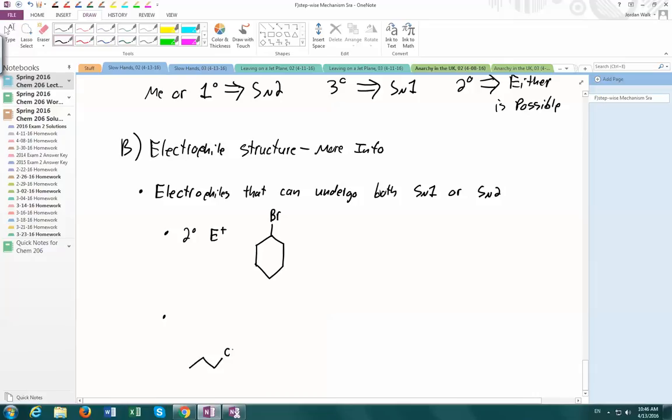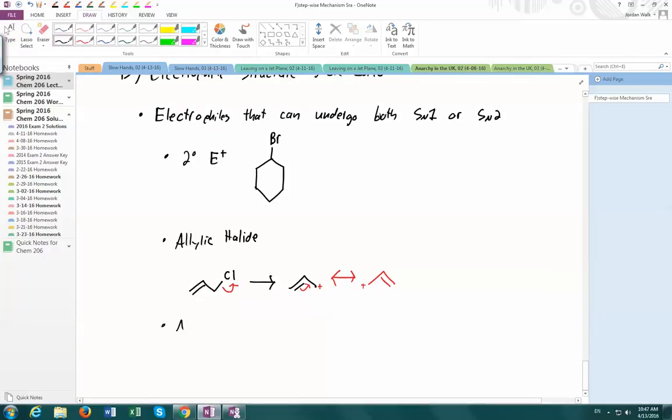In this case, I'm going to say this one can undergo an SN1 reaction. Why do you think? We've got the double bond there, right? And so this is an allylic halide. What happens is if this leaves, we're going to end up with this molecule, which of course can undergo resonance stabilization to give this molecule. Yes, it's a primary carbocation, and we wouldn't ever expect that to be stable enough to do SN1, but here we've got resonance stabilization that's going to make it possible. So allylic halides can definitely undergo SN1 reactions.